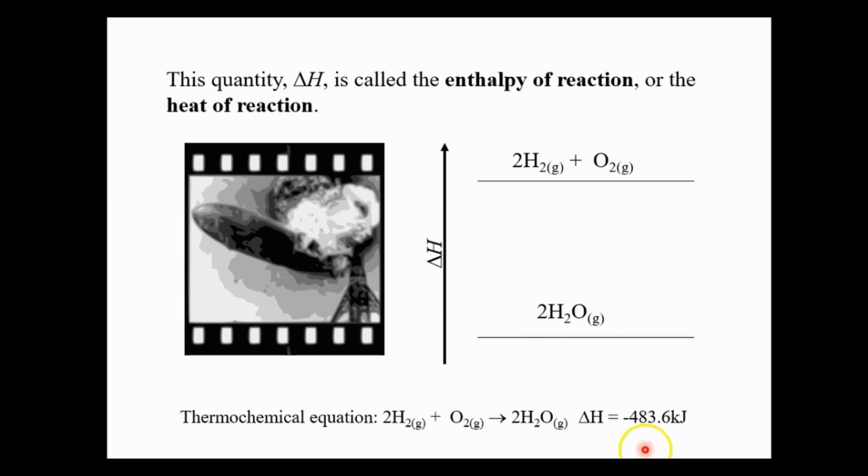I could put 483.6 kilojoules into water, 2 moles of water, and turn it into 2 moles of hydrogen gas and oxygen gas. And then we actually want green hydrogen. Right now, the cheapest way to get hydrogen is from petroleum products, from oil out of the ground reacted in a certain way, and you can make hydrogen. And it probably produces CO2 in the process.